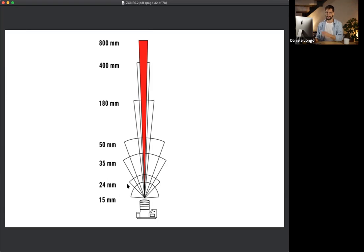Super wide angle is something really recent. Back in the film time, with a 35 millimeter camera, 24 was almost the widest. There were a couple of lenses that were 20 millimeters, and then there were fisheyes. A fisheye lens is when you have a wide angle, but it's no longer corrected and makes this roundish look, which is not that useful. But skate photographers love it. They use it every day. That's the lens they swear by. But beside that particular industry of skate photography, I haven't seen any particular commercial use outside fine art or photography, okay?